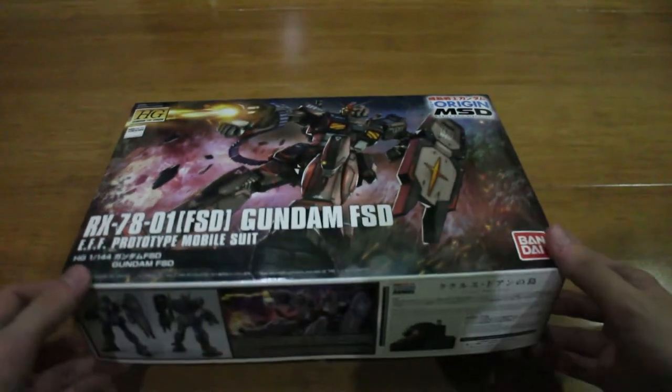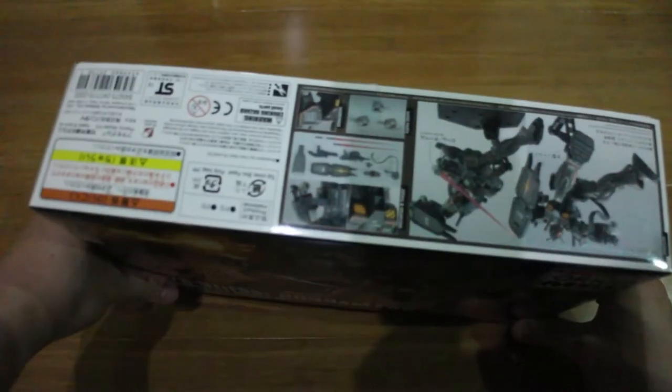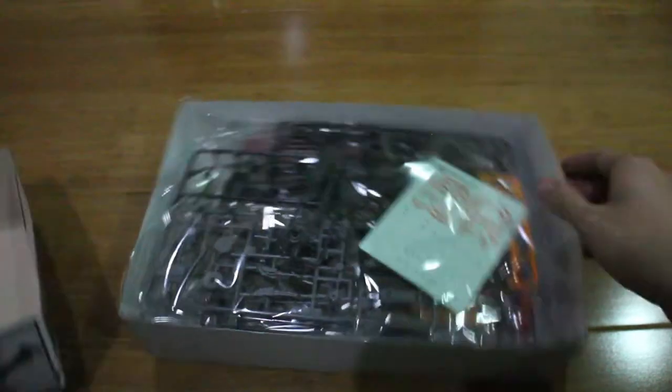And we have the side, we have some illustrations to look at, and we've got some actions and markings, weapons, and decals to talk about. And then let's just quickly open it.